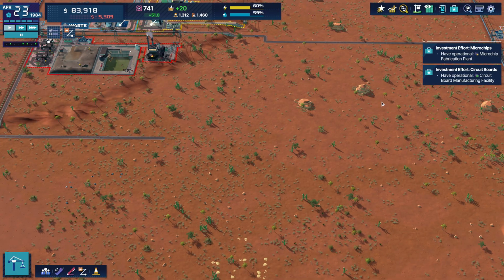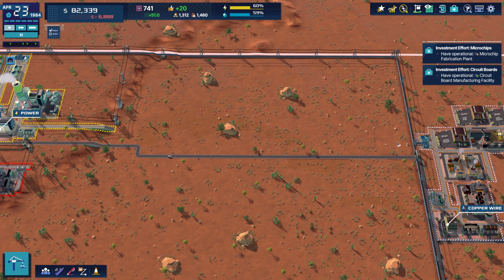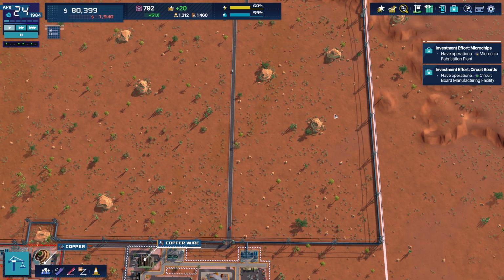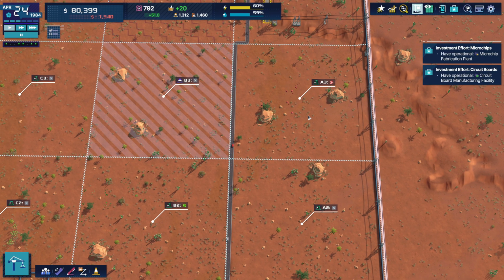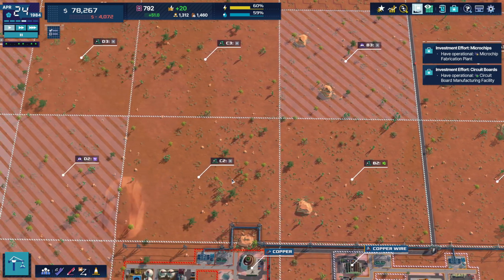Now, there are places to make chemicals. I'm looking for a free spot. This would be ideal, except these stupid things are in the way. And I think there might be... yeah, there's potash up here that's kind of difficult to get. And we're going to need the potash mine as well. Alright, and the nuclear ore is here.